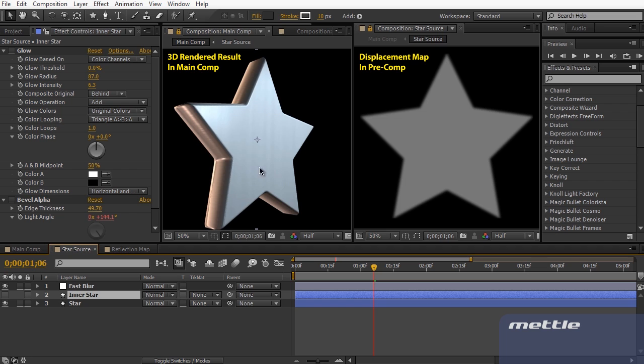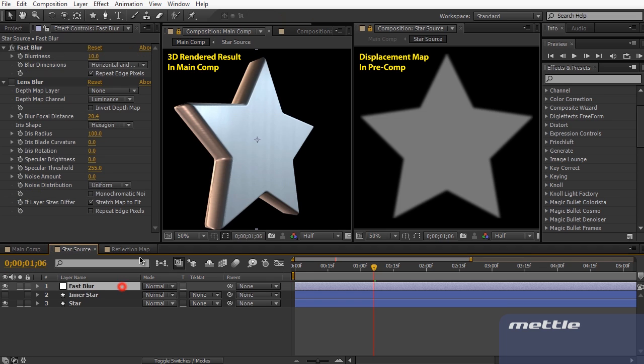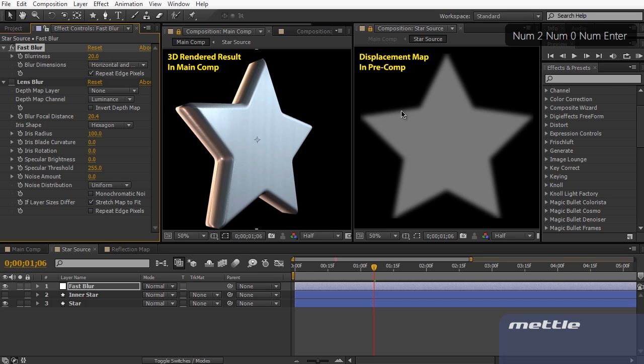So notice what happens when I increase the fast blur value on the right side here. If I change the fast blur amount to 20, it's going to blur the edges a little bit more over here, and it's going to reflect that on the left side. As you can see, we have a really nice round circular bevel here. Maybe change this to even 30 or so, and you'll really see what we have.